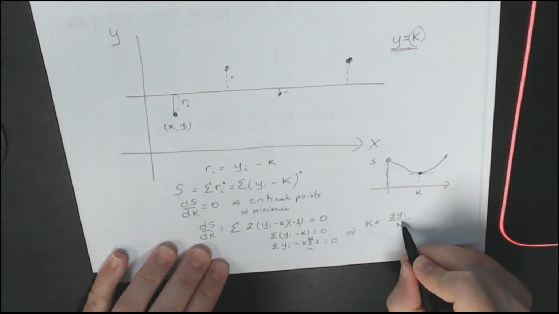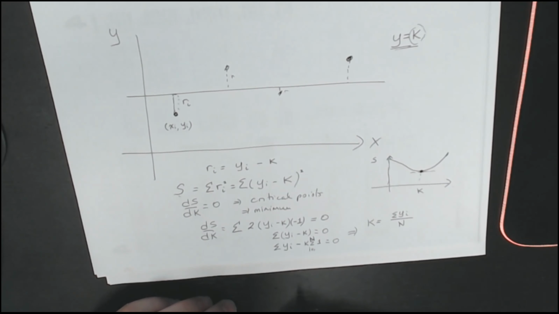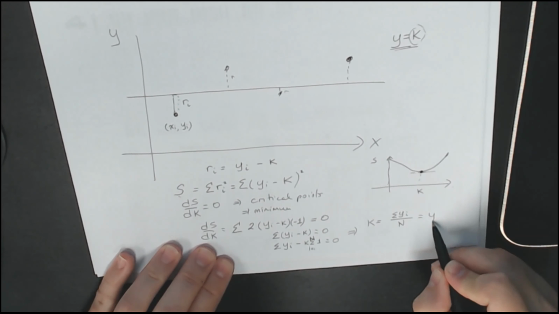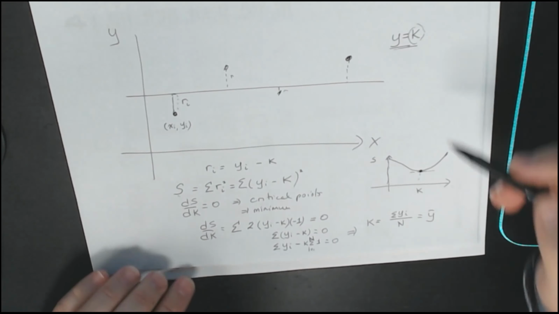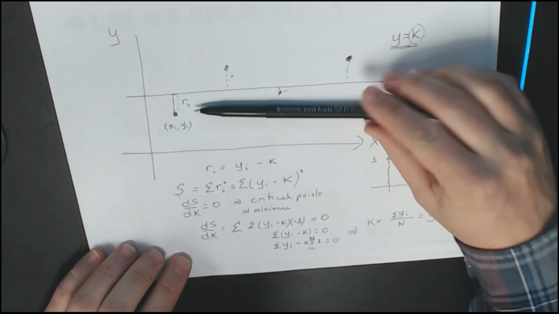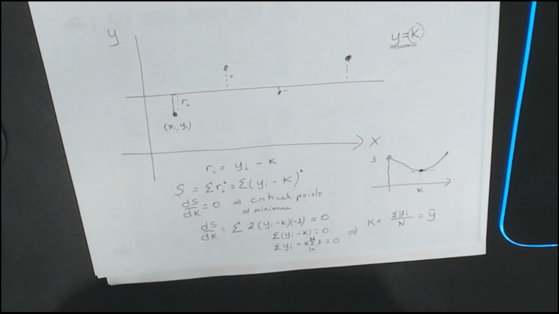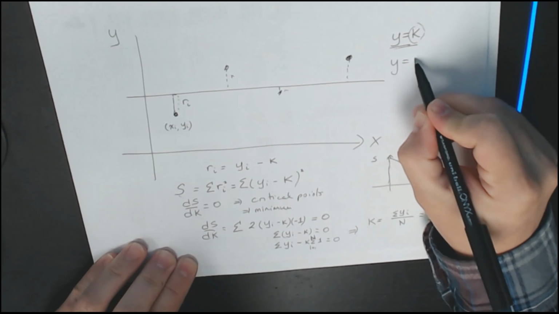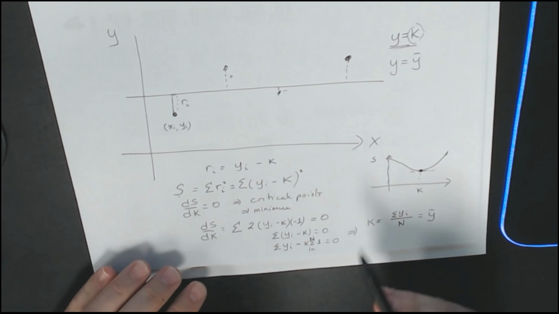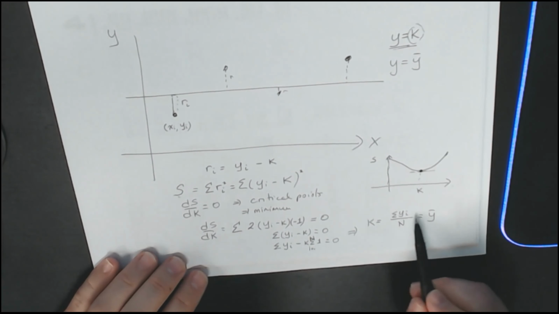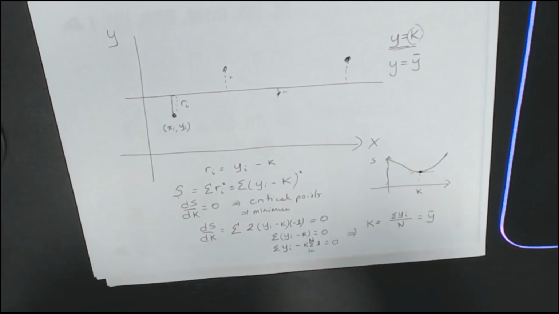Well, that's just n. And you might recognize what that is. The sum of a bunch of data points divided by how many data points there are. That's just the average. So what this analysis is showing is the function that best approximates constant data would just be the average of all the points. So if you had to write a polyfit function order 0, the way you could implement it is just take all the points in y, add them up, divide by n, and that's going to be your coefficient.